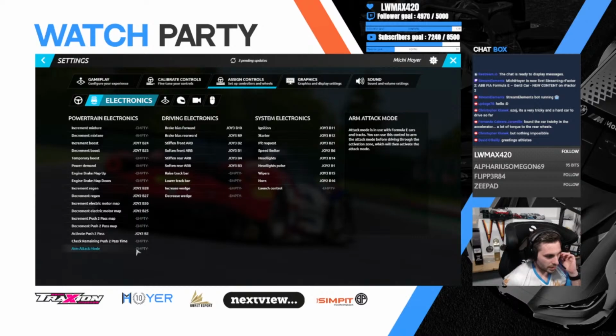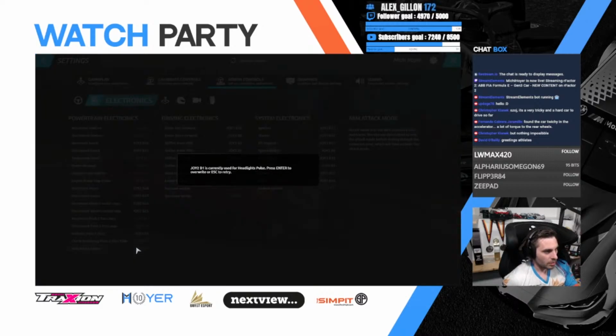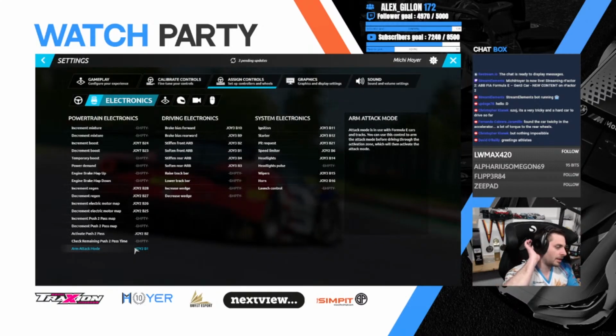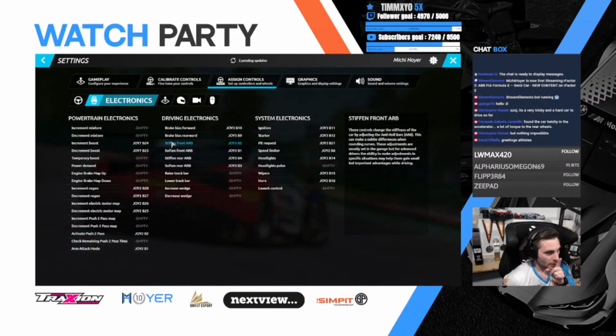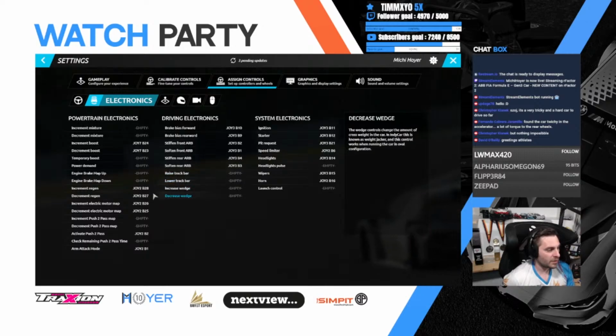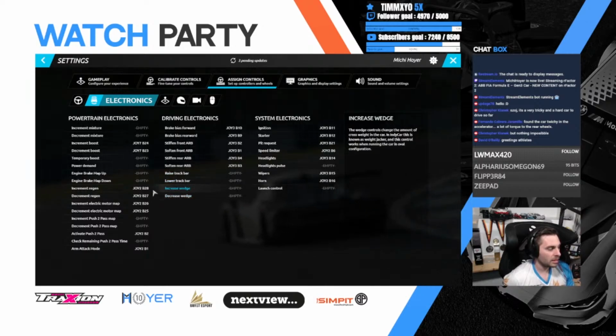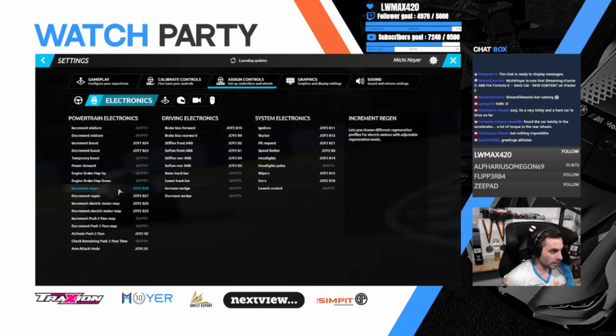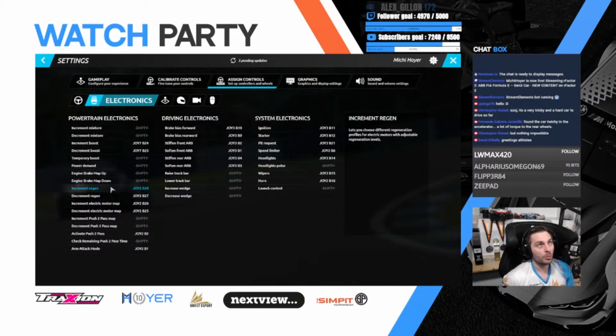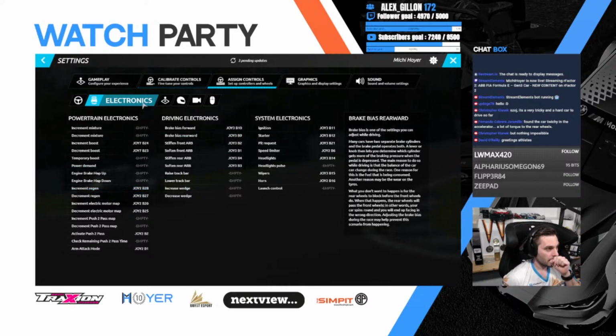And last but not least, you need to be able to arm the attack mode, which I put on the button that I usually use for DRS or flashing the headlights. So, those are the 5 specific Formula E controls that you need to set, and that you need to think about before jumping into Formula E races.